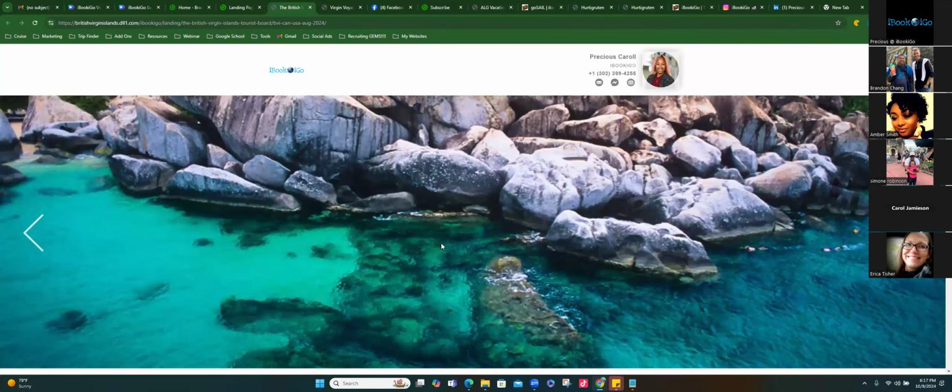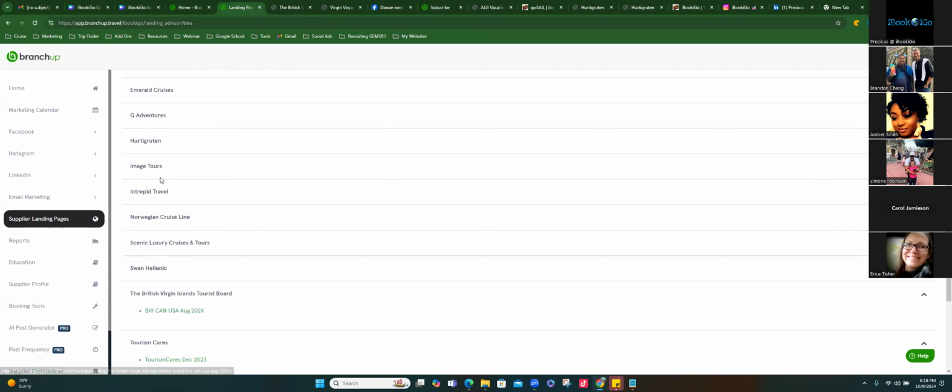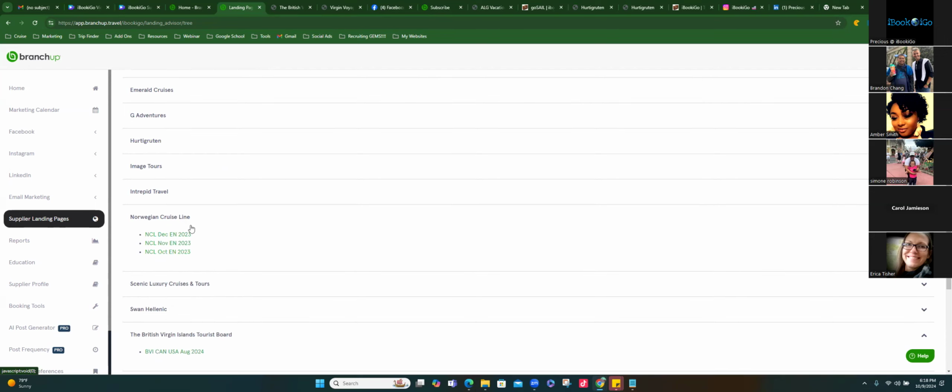Now remember that for AmaWaterways and Virgin Voyages, those are two cruise lines that you get a direct co-brand website through, Virgin Voyages and AmaWaterways directly. So I don't really use their landing pages. And Norwegian Cruise Line, you can get a landing. See, these are all from 2023.